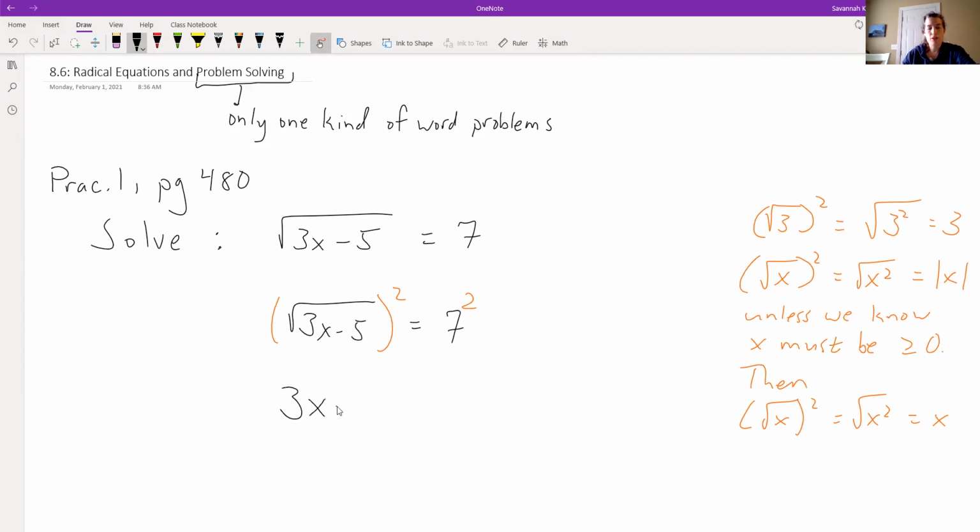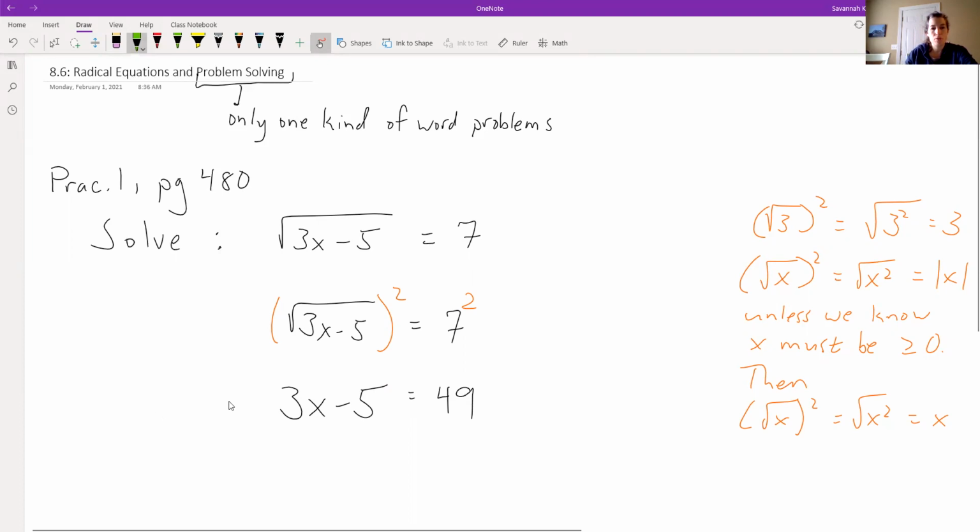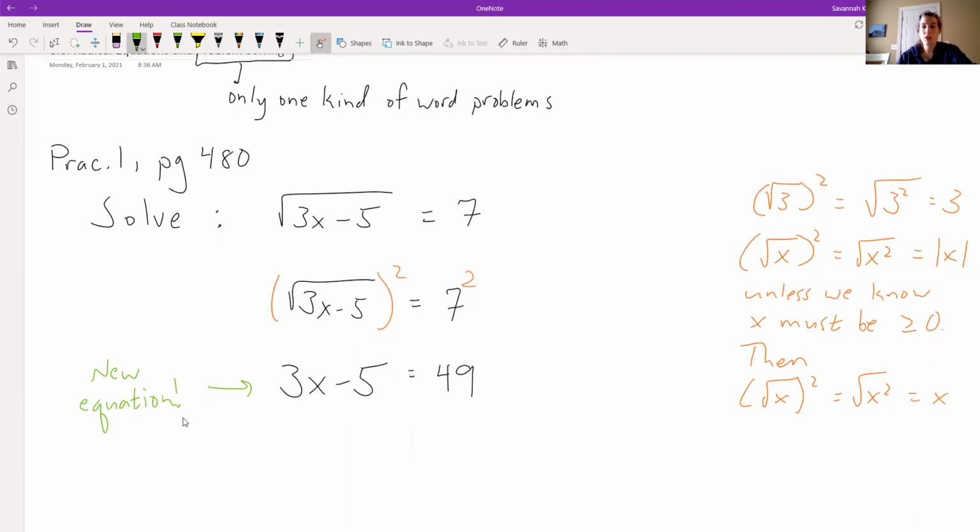So now we have the inner expression released. Okay, and this is a brand new equation. It's kind of up a level is what I usually say. It's a new equation. Everything used to be trapped under a square root. So technically, even though that looks like an X, under a square root, it wasn't a whole true X. Now it is. So this is a new equation. It's been released from the trappings of the radicals and all that.